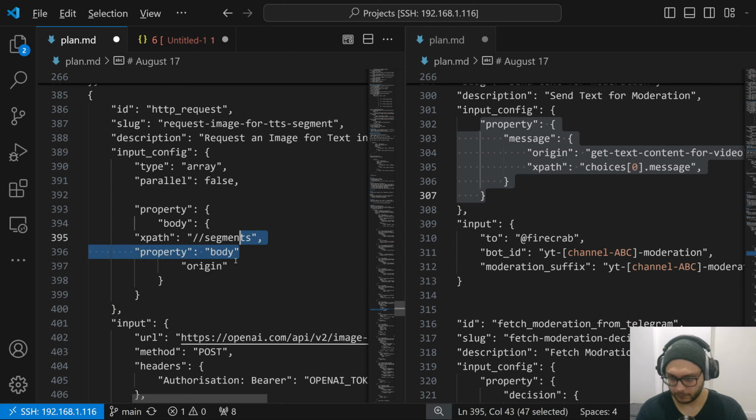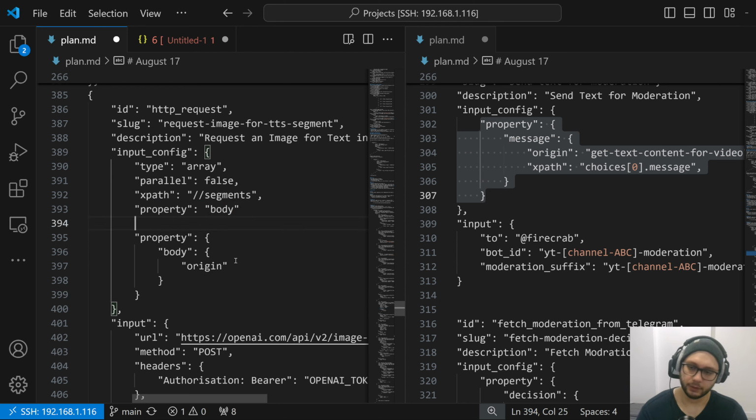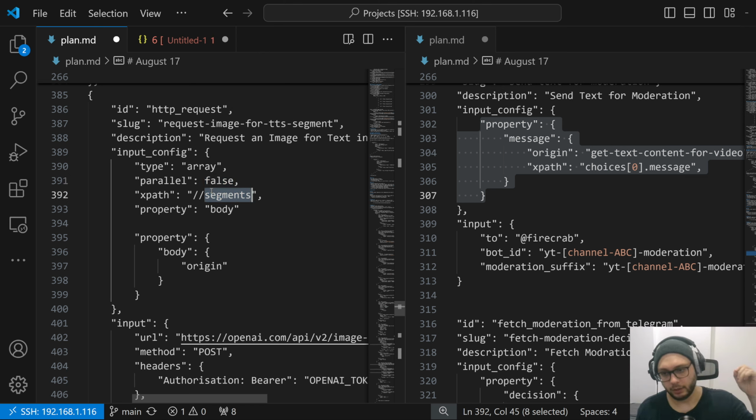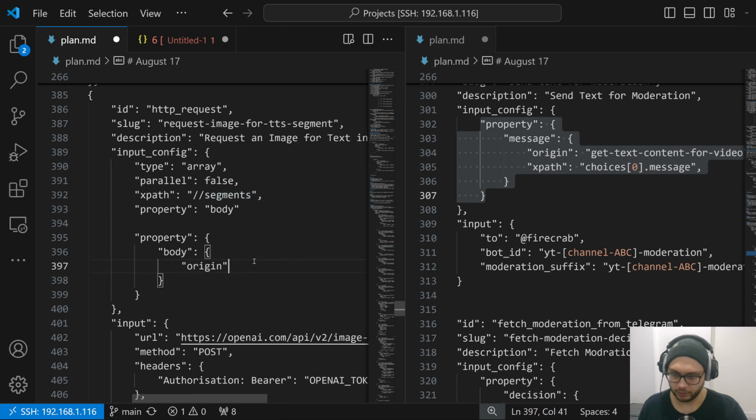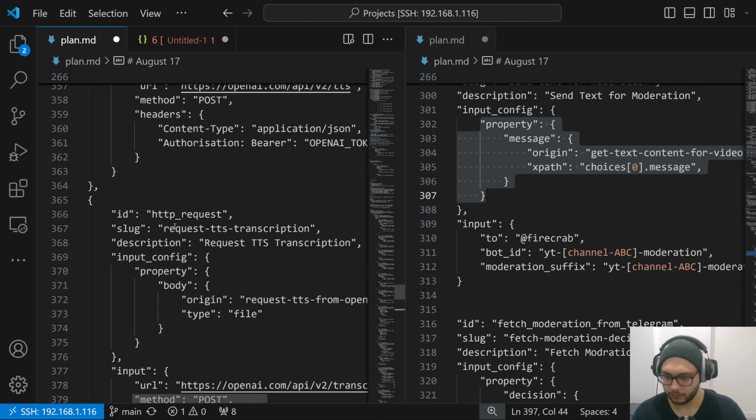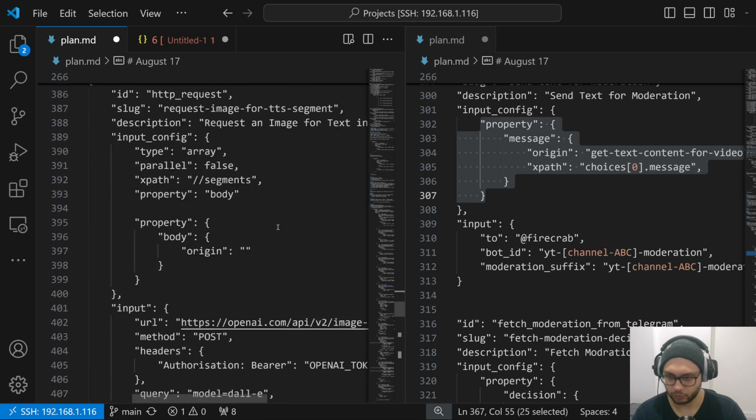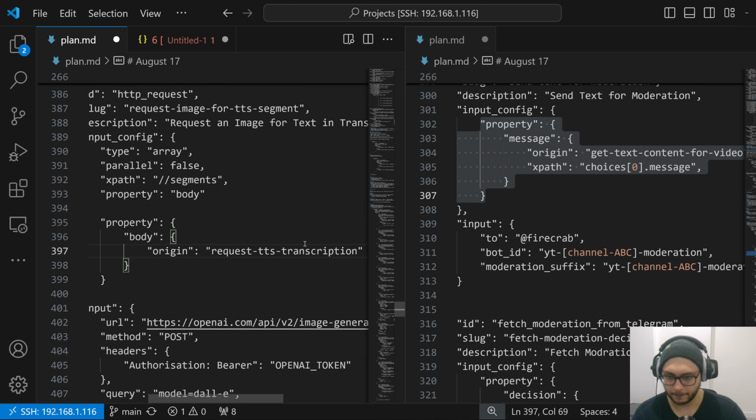It used to be like this, and each array iteration will be not parallel. It will have its segment, and since segments it's an array itself, it will be passed to the body. So the question is origin. Where does the data comes from? It comes from request text-to-speech transcription.